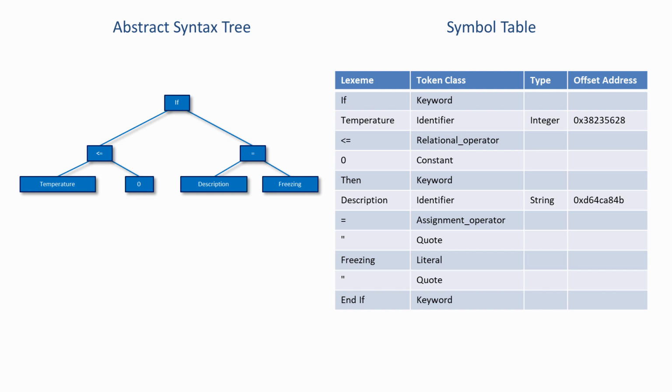Information derived from the abstract syntax tree is used to update the symbol table. Various attributes might be stored depending on the nature of the identifier. For constants and variables, the data type, data size, initial value and scope might be written into the symbol table. For an array, the number of dimensions and the array bounds might be stored. And for subprocedures and functions, information about their arguments and return values can also be stored.